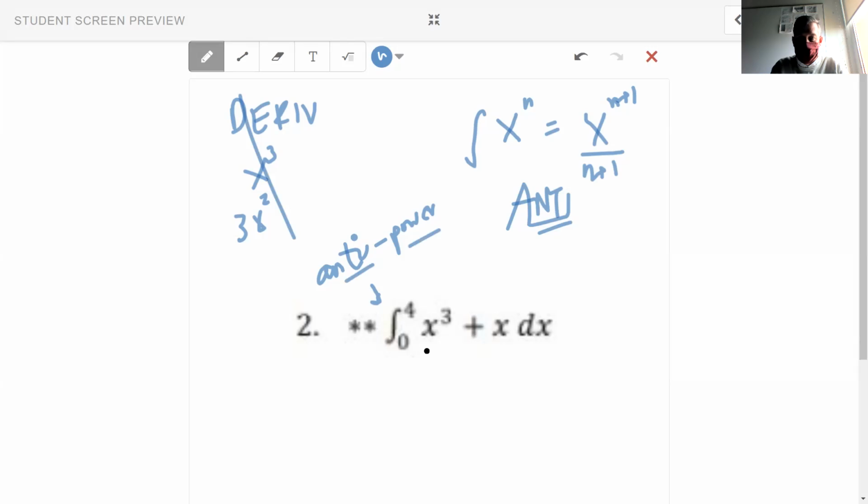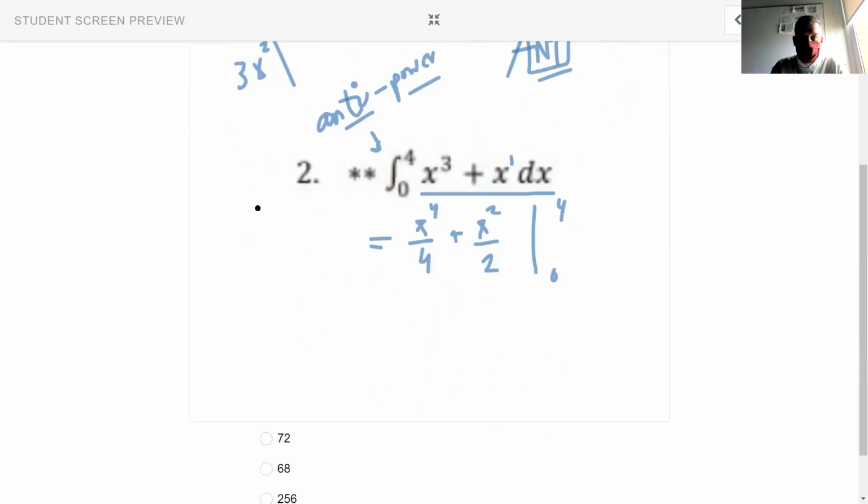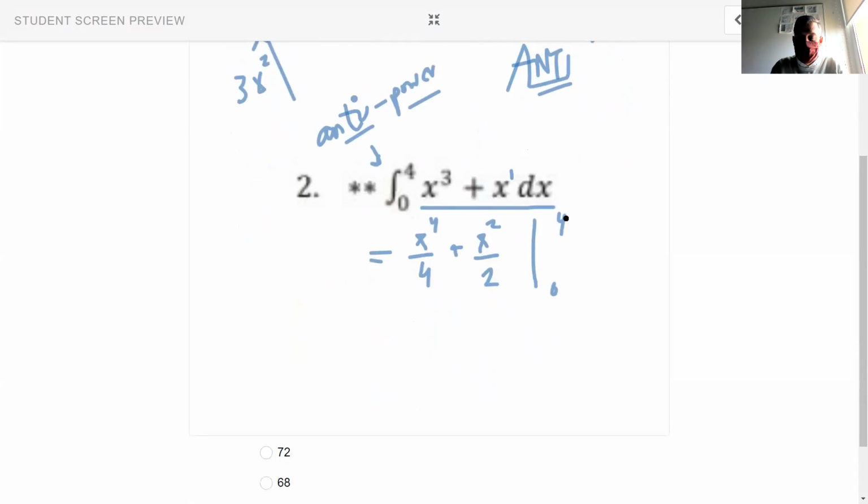So what I need to see you do here is take this, and for each one of these, add a power and then divide by a power. That's what this turns into. And then we're going to evaluate from 0 to 4. When we do this, remember that we plug in the 4 and the 0. We're going to do upper minus lower. So instead of having x's in each one of those cases, we put parentheses there.